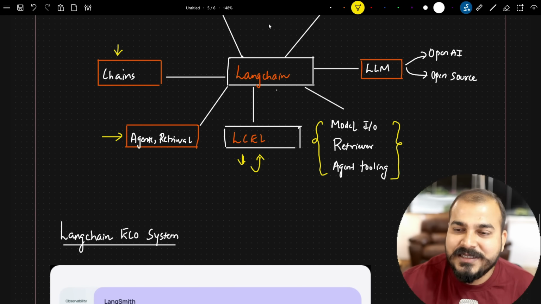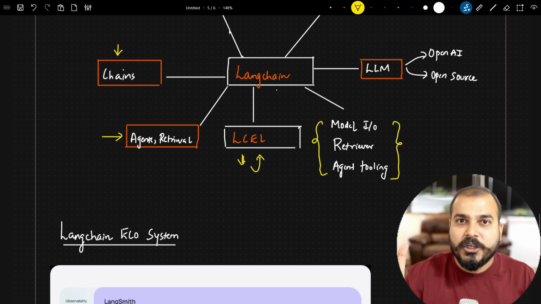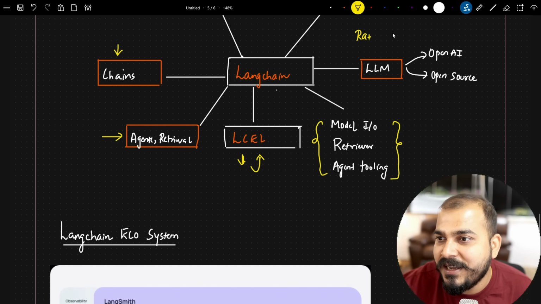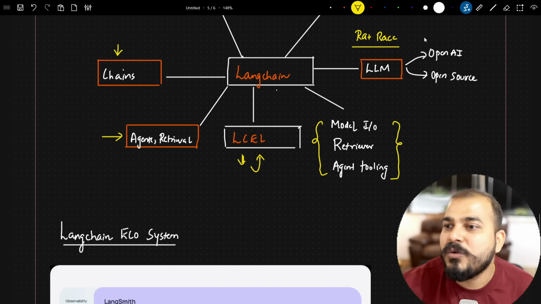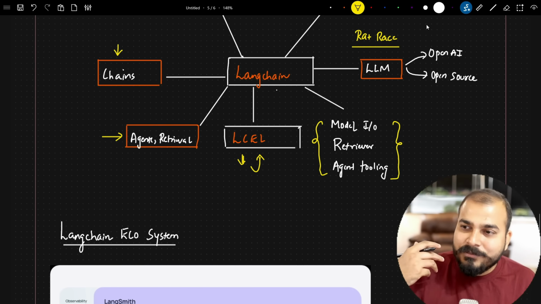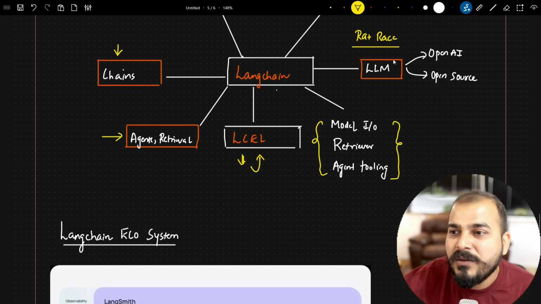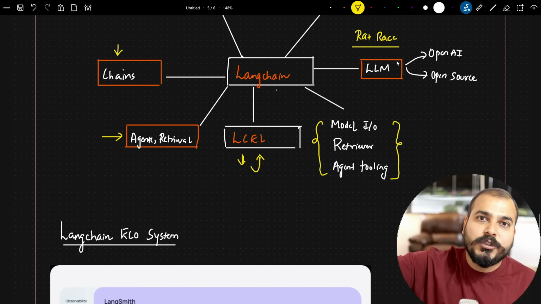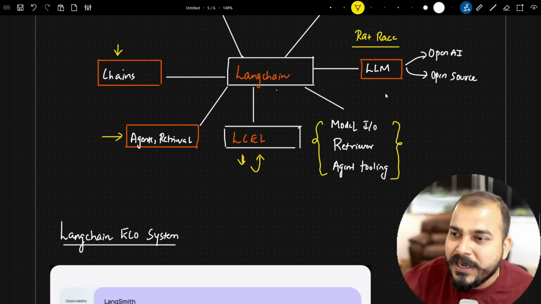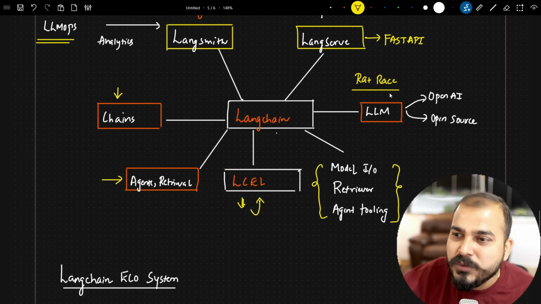See, as I said, LangChain is an amazing framework to build the entire application. And creating the best LLM is already a rat race by tech giants. Google will be competing, Meta will be competing, Anthropic will be competing, OpenAI will be competing. So you don't even have to worry about this. Whatever models come up in the future, don't worry. The main thing is how you can use this LLM app in a generic way to build any kind of application. Whatever model it may be, you just need to stay up to date on which model has the best accuracy. Later on, all the integration part will be completely generic.